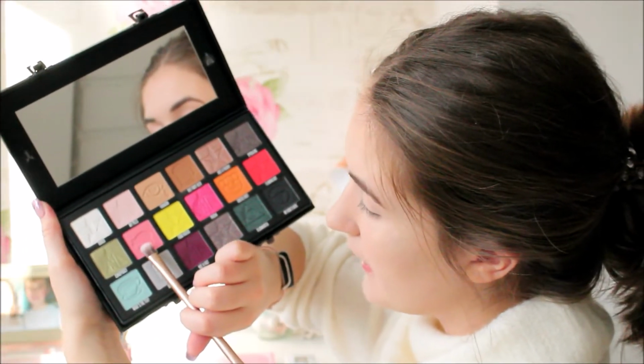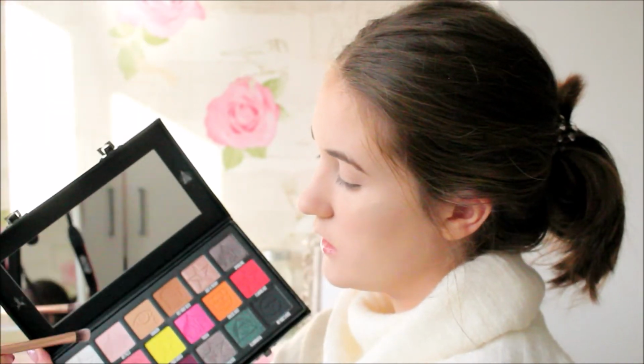I think I'm gonna go in with pigment on the crease. I might go with my pills on the lid, Ranch on the inner corner and the brow bone, and then Trisha might do a little ombre from the inner corner. I'm thinking that's what I'm gonna do. So we're gonna go from there, and if I don't like Trisha, I won't use it.